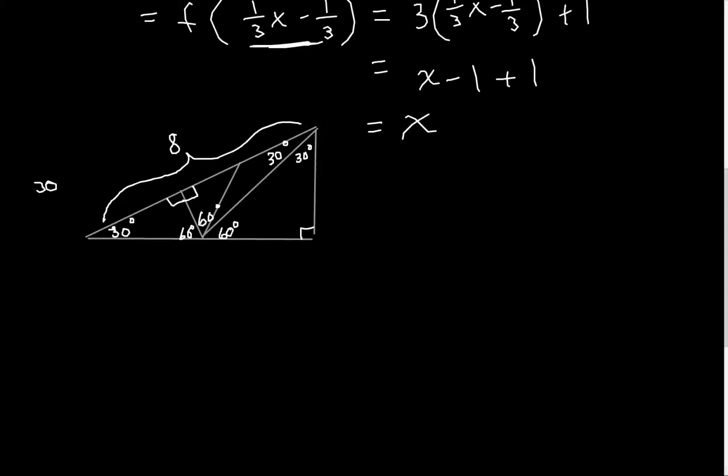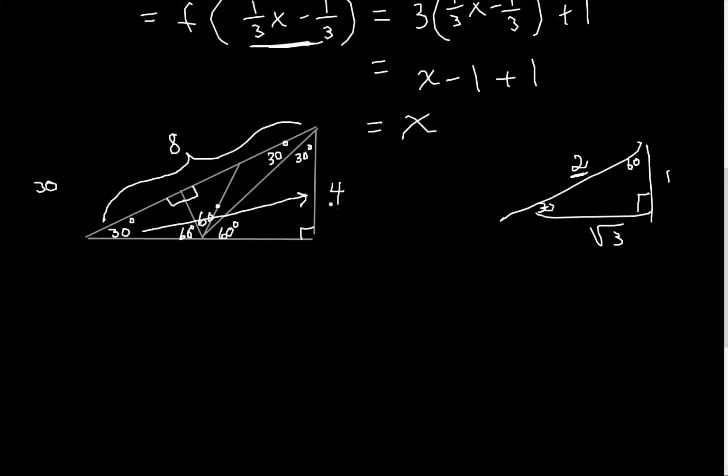So you can figure out this side, because if you're talking a 30, 60, 90 degree triangle, this is 30, 60, 90. If this side is 2, this is 1, and this is the square root of 3. So the 30 degree side is always half of the hypotenuse. So if you're looking at the really big triangle here, the 30 degrees, if you go opposite that, it's going to be half the hypotenuse, and so that's going to be 4. Okay. And that's how you can tell that's true.